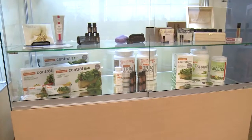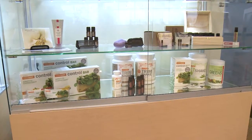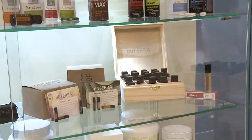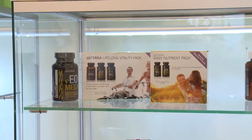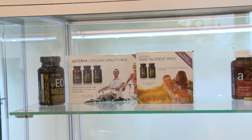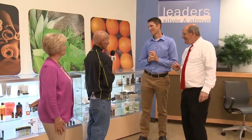For people battling with weight issues, we have a line of weight management products — everything from an appetite suppressant bar that has a spinach extract clinically proven to help people maintain a feeling of fullness longer, to our Trim Shake, a high-end protein providing a great balance of quality proteins and fats. And over here is the doTERRA Greens — do you not eat your broccoli, Goose? I like cauliflower. Well, greens — this would be perfect for you. Do you have something for my friend Goose's ketchup addiction? The ketchup addiction — I don't know what we're going to do with that. If it's red, it's good.